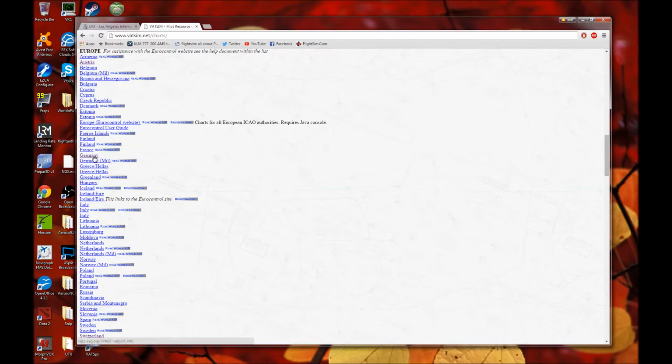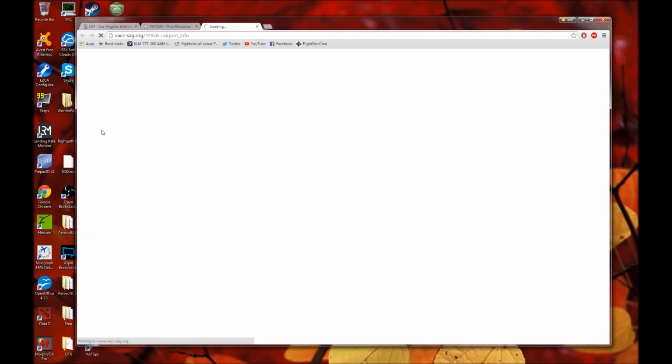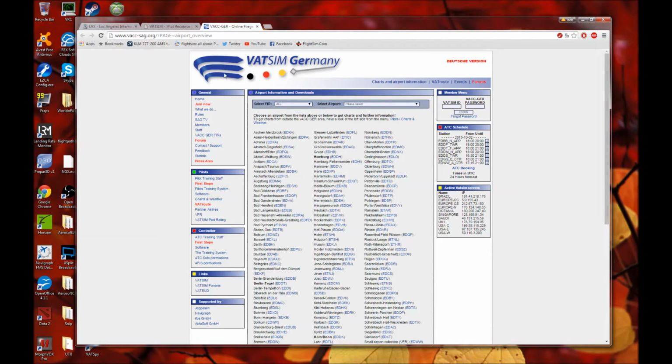Let's say you wanted to fly out of an airport in Germany, so you click Germany. It brings you to VATSIM Germany's page, with a big list of charts for all the airfields in Germany. You can select the airport that you're flying out of, but for the sake of this tutorial, let's select Hamburg here.